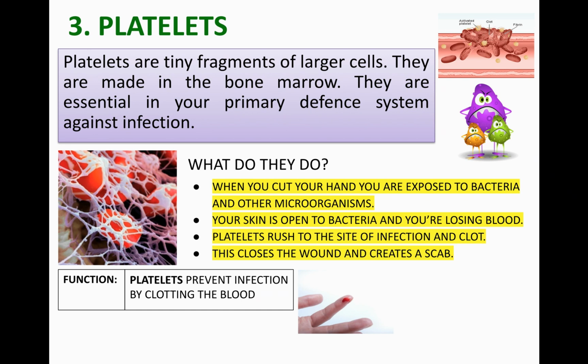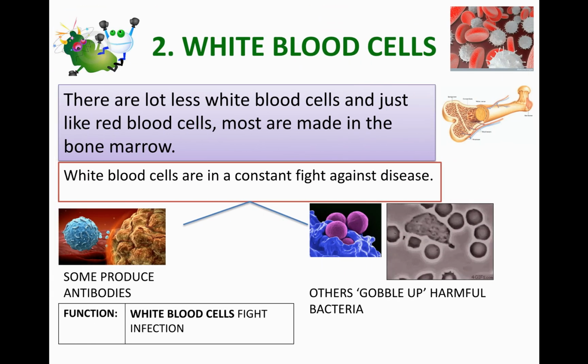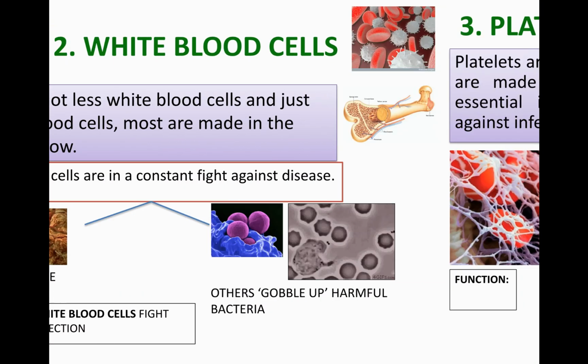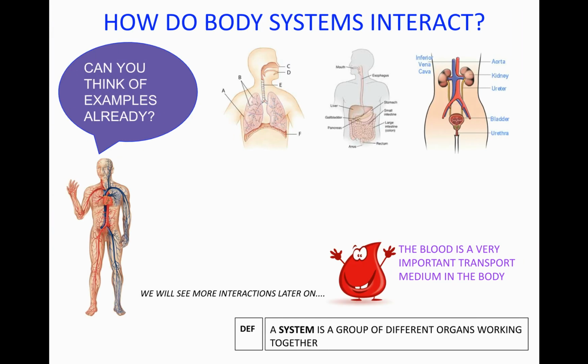So, if the bacteria or viruses get into your body, well, then along come your white blood cells to basically kill anything that has entered that shouldn't be there. And these white blood cells, that's why sometimes when you get a wound, your skin actually swells up. Okay, so that is the three different types of blood cells that you find in the body. We have red blood cells, white blood cells, and platelets. Just to recap, red blood cells carry oxygen, white blood cells fight infection, and the platelets clot the blood, basically making a scab.